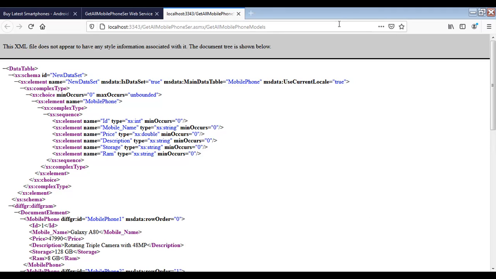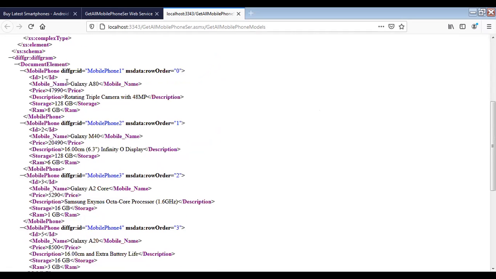This particular web service we have already covered: get all mobile phone by model. And today we have seen the web service get mobile phone by name. Here we are passing the unique mobile phone name.